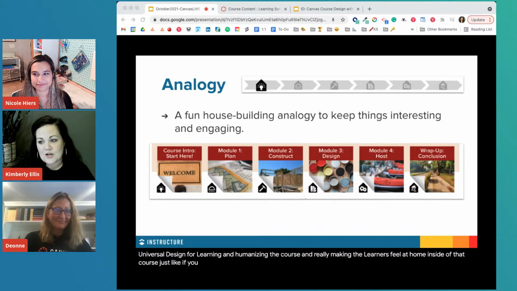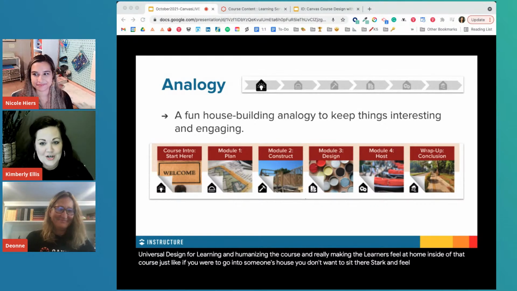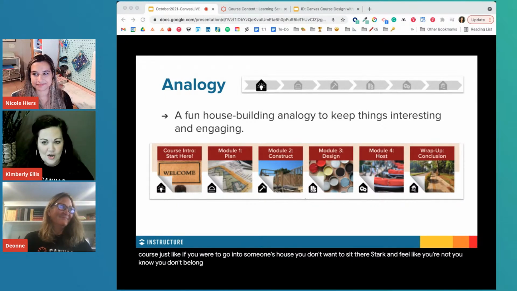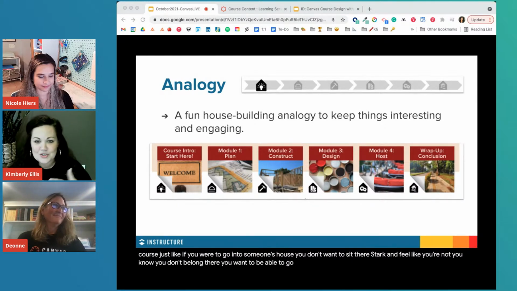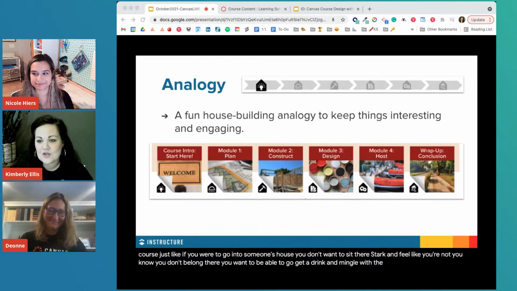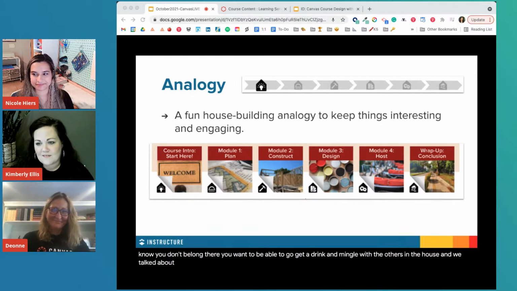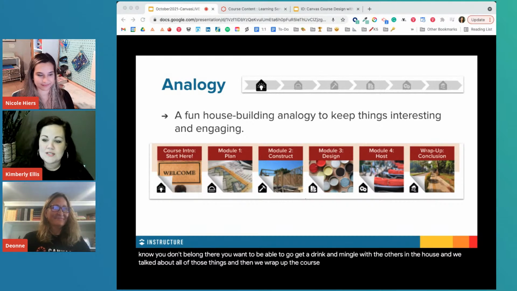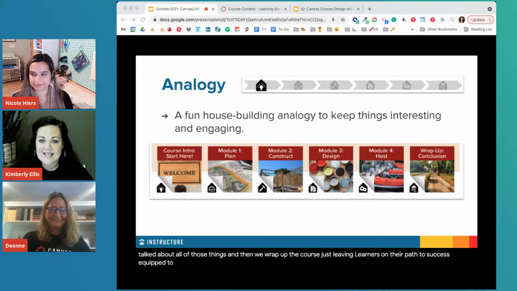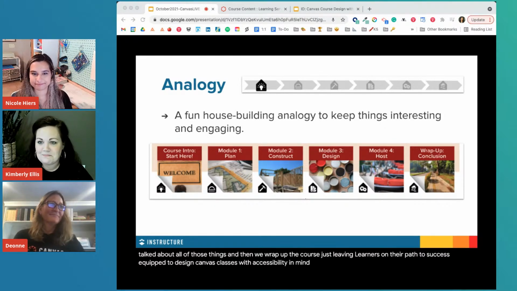Just like if you were to go into someone's house, you don't want to sit there stark and feel like you don't belong there. You want to be able to go get a drink and mingle with the others in the house. And we talk about all of those things. And then we wrap up the course, leaving learners on their path to success, equipped to design Canvas classes with accessibility in mind.